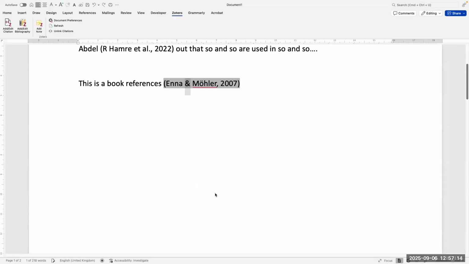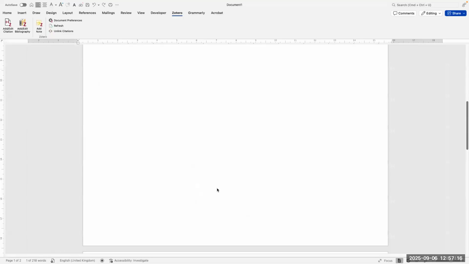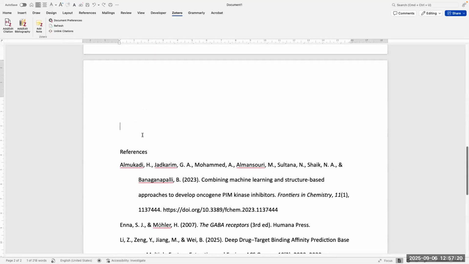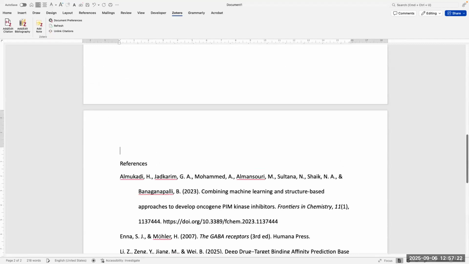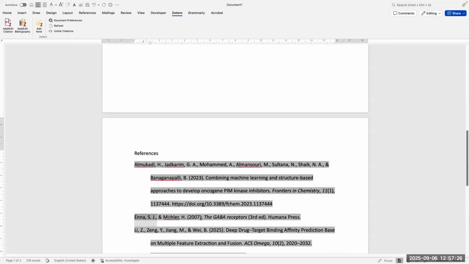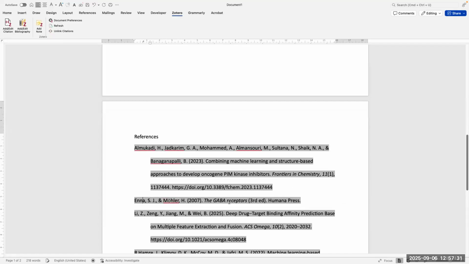I'm stressing the details or components of the references because this is what we review in the College of Graduate Studies. Again, as you can see, the references have been updated automatically. They are arranged in alphabetical order, so our book has come in the middle. It has the title of the book, the edition, and the publisher. I told you at the beginning of the workshop that a book will have some other required information. Obviously, this is not perfect.